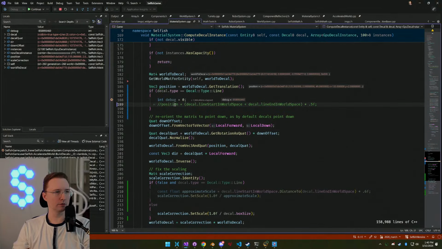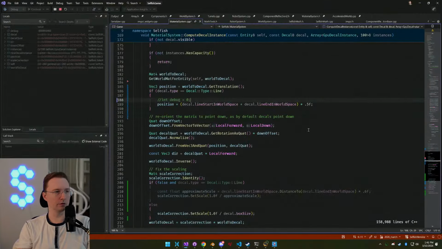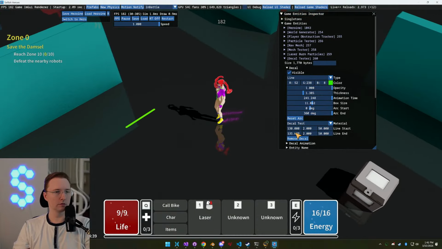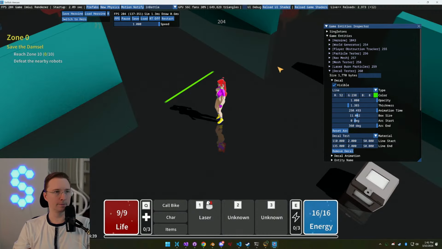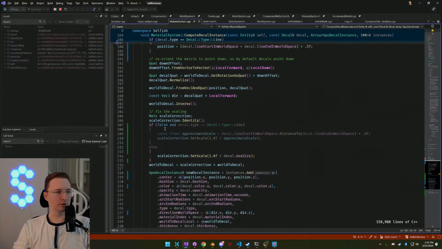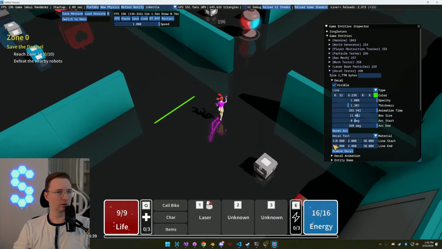Why would it not work to do it this way? Oh, maybe it was working fine. I just needed to update this. Okay. So now if I do like on 10. Okay, so position is correct, the scale is not.